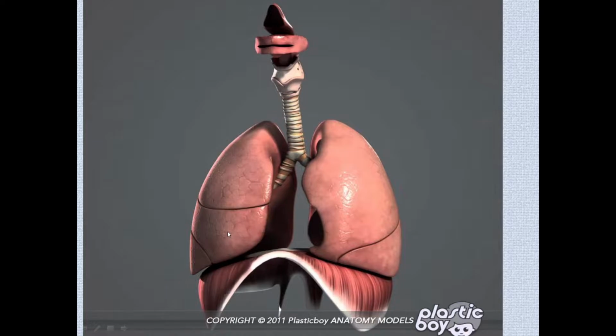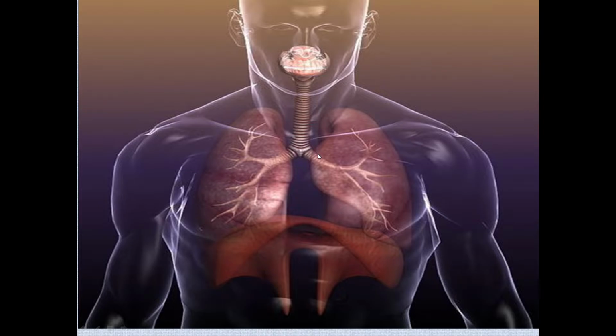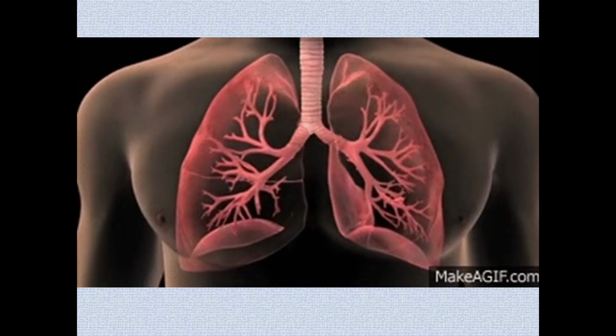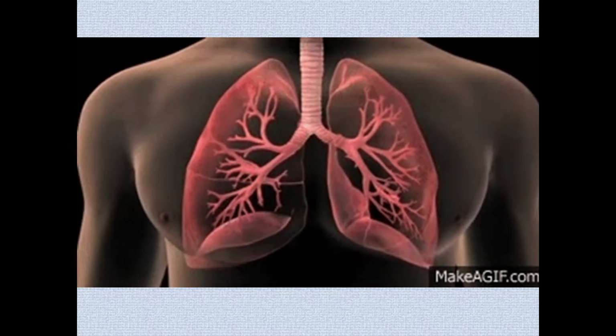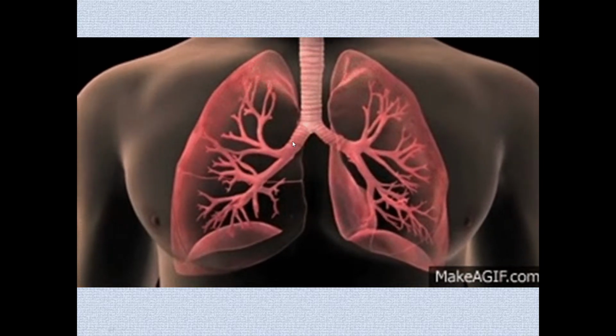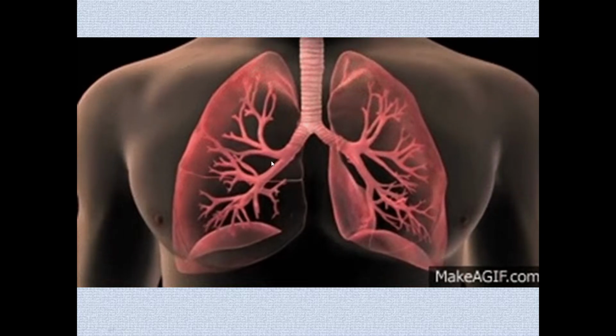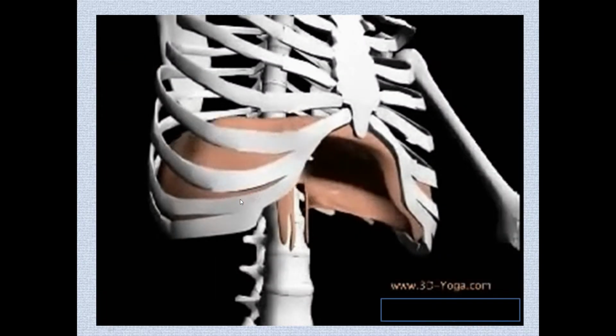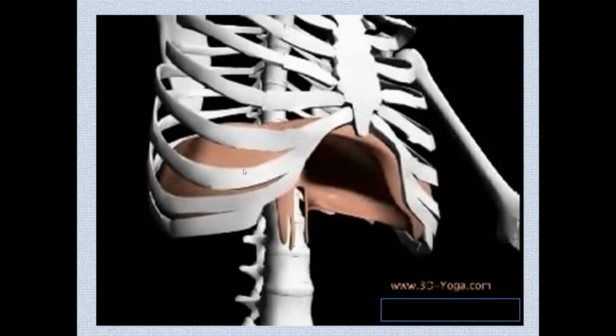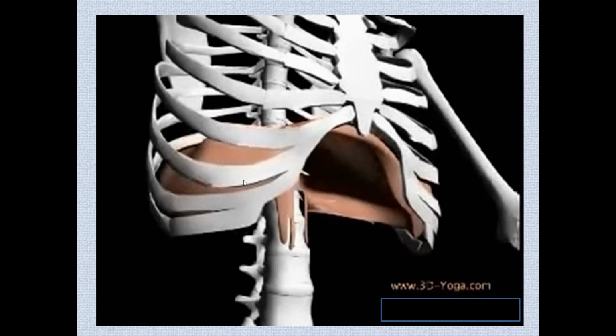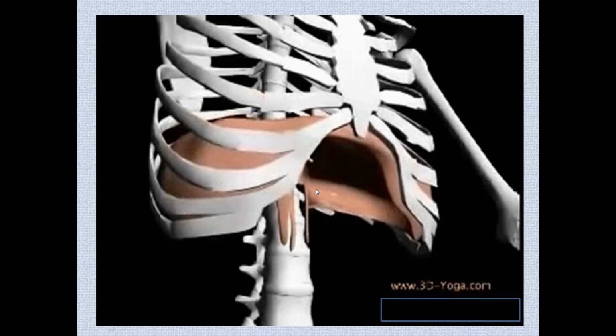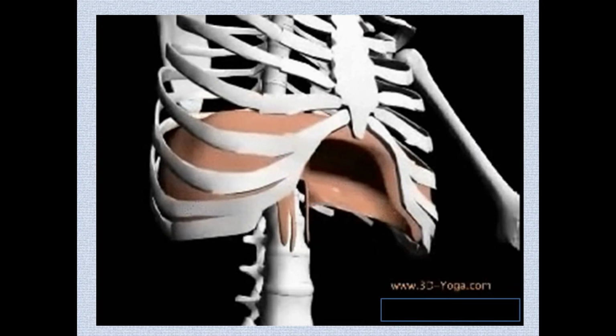Here the diaphragm, right lung, left lung. In the right lung there are three lobes, 1, 2, 3. In the left lung only two lobes. Children, what you see here is the trachea and bronchus, bronchioles. The diaphragm muscle can contract and stretch for the respiratory movement, for the inhaling and exhaling process. The rib cage is also important to maintain the respiratory movements.